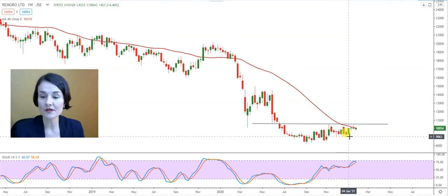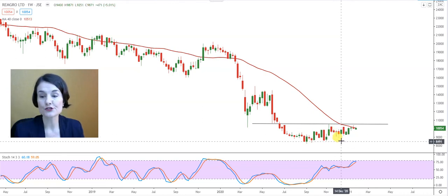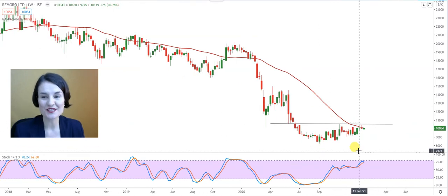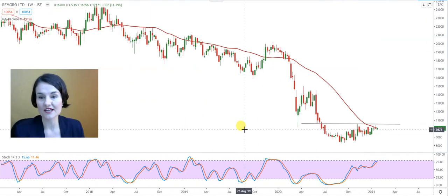The optimism around this cup and handle formation, Rian, will be off the table when that low at 91 Rand changes into a resistance. So a critical level that needs to remain a support in order to assume that the momentum to the top can continue. A nice share to keep on your radar or on your hot list should the share pull back, because I think it can be a nice opportunity.